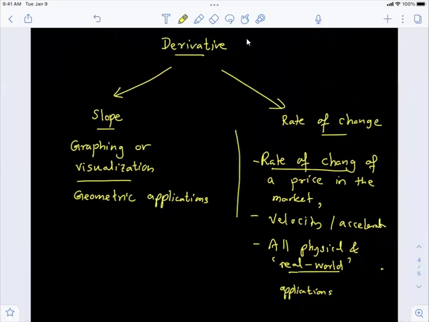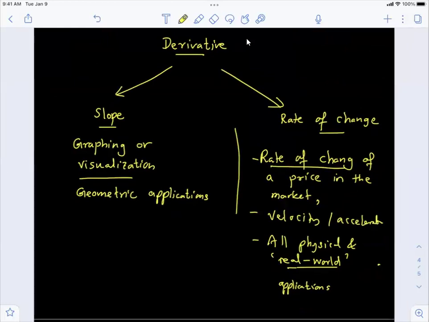So the takeaway of this particular qualitative conversation, now here we did not have any computations. Don't worry, you will see them soon. But at this point, I wanted to emphasize the qualitative idea. What are we dealing with? Either geometric significance or real world significance in terms of rate of change. So that's the meaning of the derivative. So we will see this more in detail in upcoming lessons, especially with applications of the derivative. But in the next lesson, we are planning to see the computations.